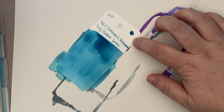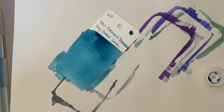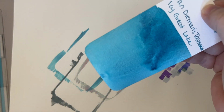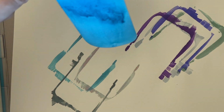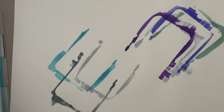Can I put a little more ink? Missed a teeny tiny itty bitty spot. Let's color it in. Very pretty. I cannot wait to see what this looks like dry with the shimmer. It is an icy blue shimmer in the text. You can see that still here.